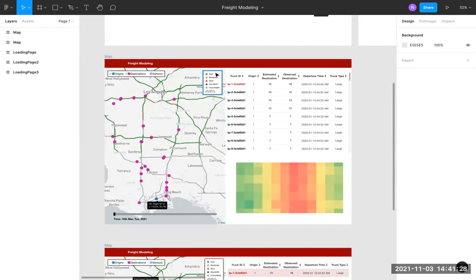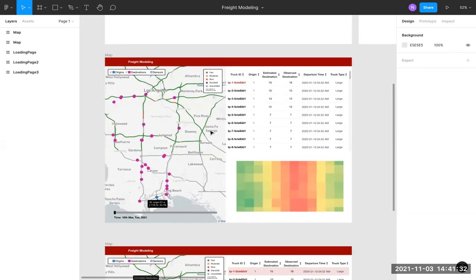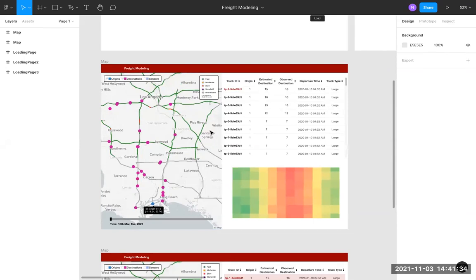Because here what we see is the traffic that is available. So do use some of these tools to not just say, okay, I'm going to put my graphics here and there, but think in terms of what is the information that you want to make available and how people are going to interact with it. Yeah.